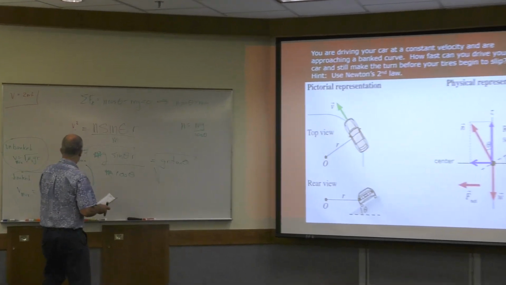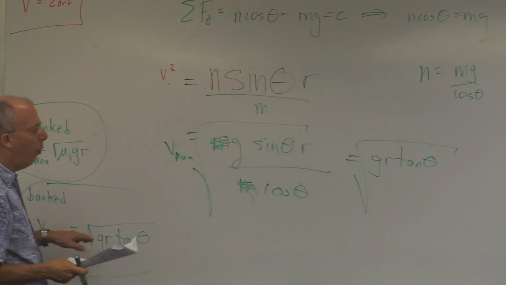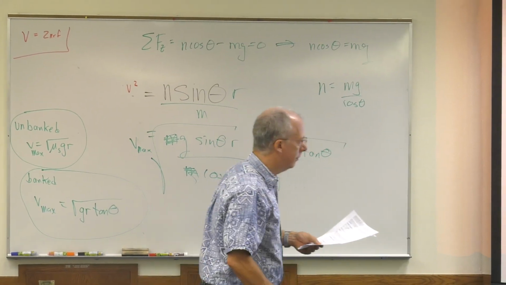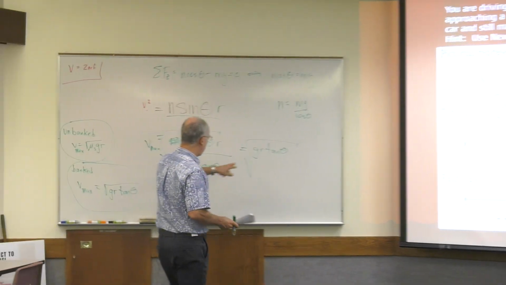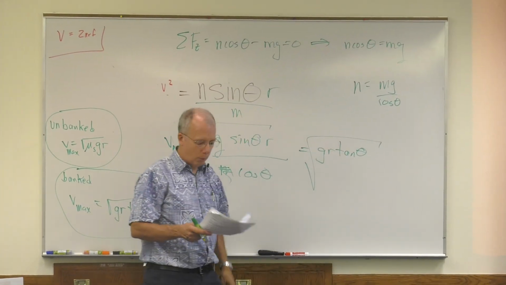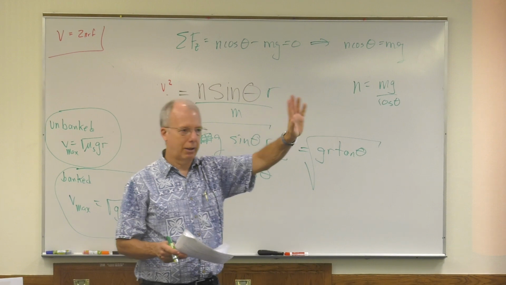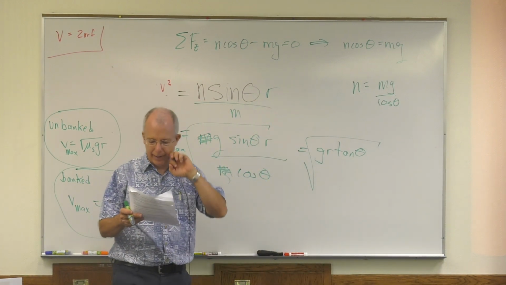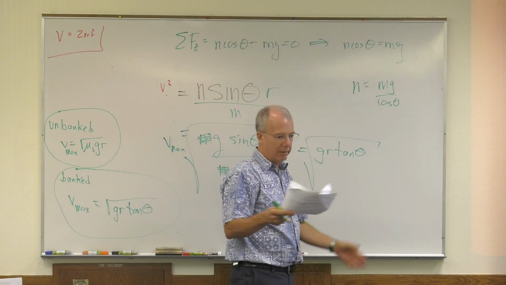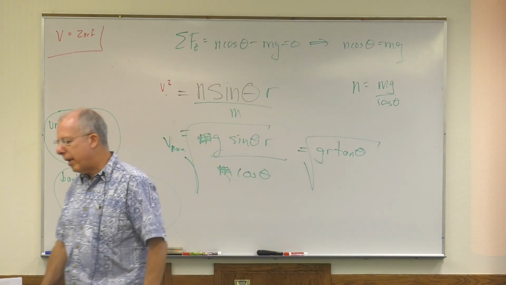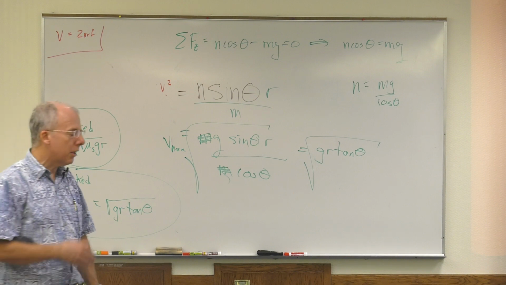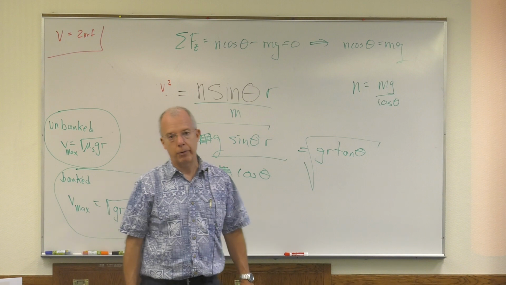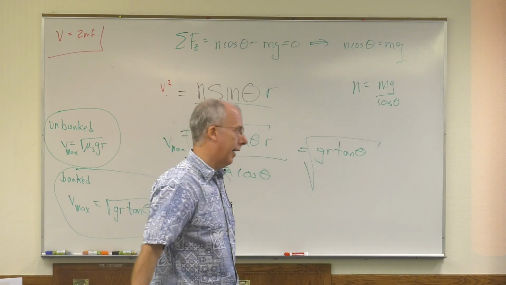What happens for this one, the banked turn, if you go too fast? If your speed is greater than the square root of g r tan theta, that means you're going to slide up the bank. Not a good thing. What happens if you're going too slowly? Then you're going to slide down the bank. So you want to go at the right speed. But of course, in the real world, there is a little bit of friction, hopefully. Even in the wintertime, there's usually going to be a little bit of friction. So super, super safe.